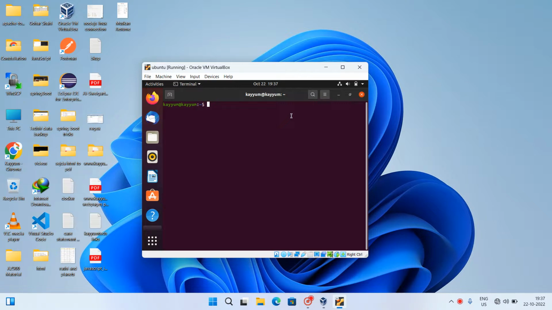In this video we will see how, using a combination of some commands, to kill a particular process or a number of processes using the pipe command. Okay, so here you can see on the screen that currently we are in the terminal.